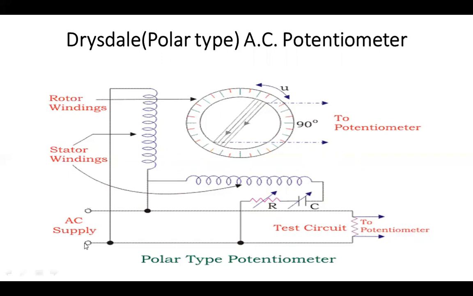You can see here that the supply is given from there, right? In phase shifting transformer, there is a combination of two ring shaped laminated steel stators connected perpendicularly to each other as shown in the slide. One is directly connected to the power supply, and the another one is connected in series with the variable resistance and capacitor. You can see it, that one is directly connected with the supply and another one is connected across the supply in series with the resistance and capacitor. The function of the series components is to maintain constant AC supply in the potentiometer by doing small adjustments in it.